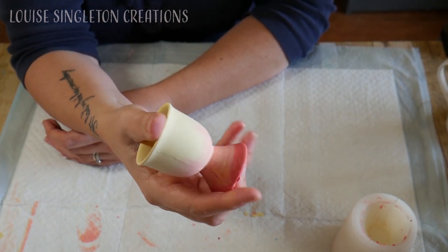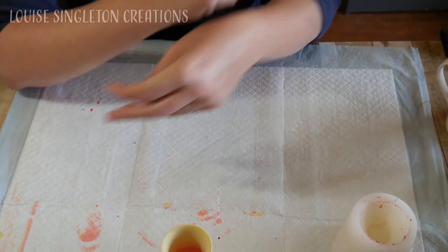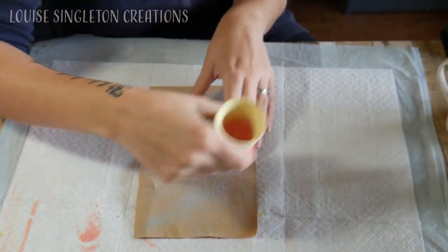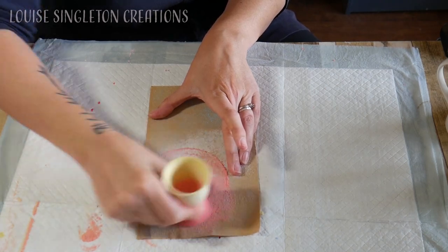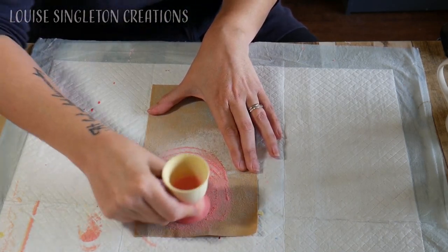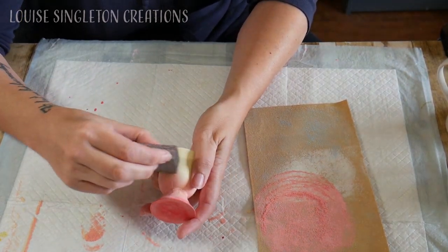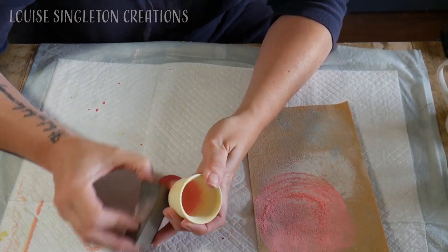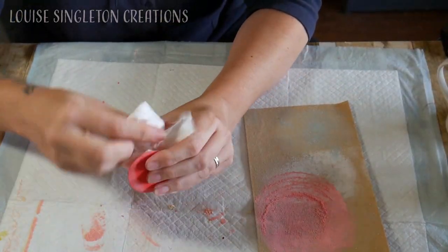And you can wet dry it, wet sand it, or dry sand it. I dry sanded it this time, but I did have a go on another one wet sanding it, and I think I preferred doing it with wet sanding. I think it did work. You did get a much smoother effect. So I'm just leveling out the bottom, and it's nice and easy to just rub it against a big sheet of sandpaper like that. And then for the sides, I've got some of those sanding blocks, and I will link to those in my Amazon storefronts because they're really handy to have and you can use them wet or dry.